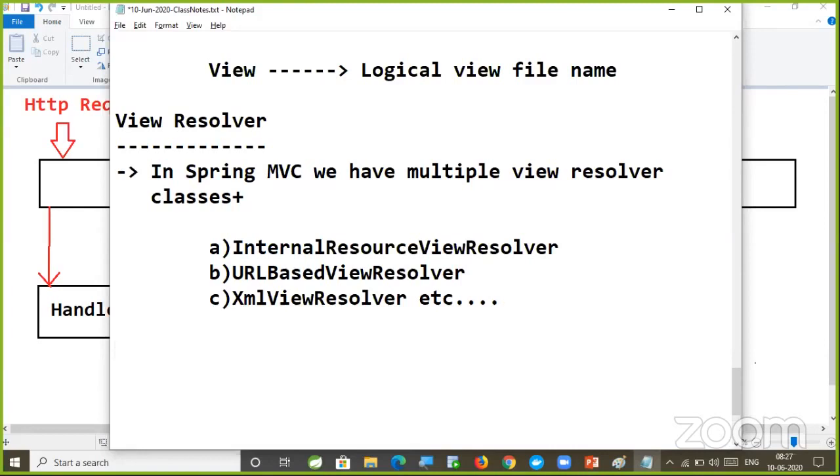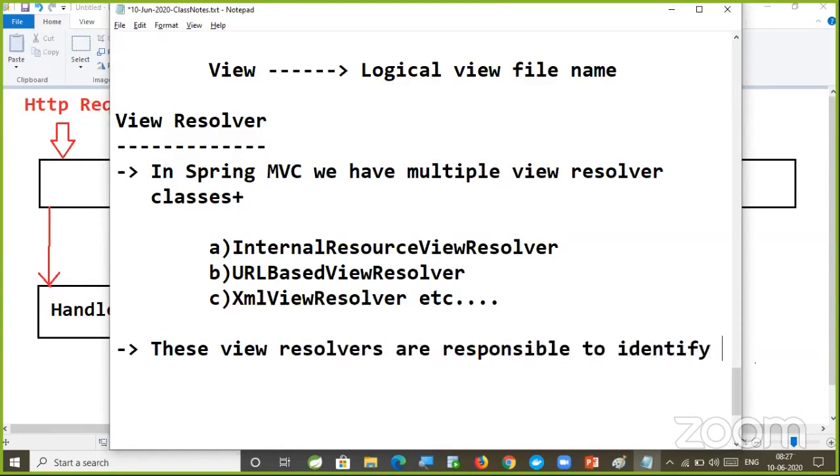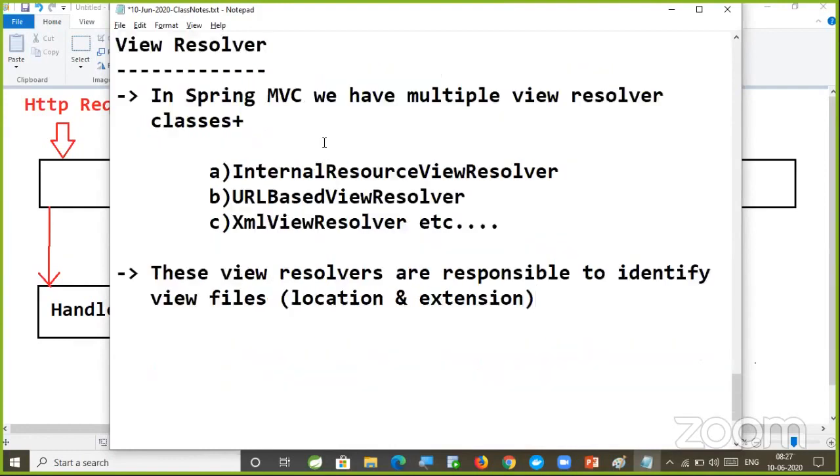These view resolvers are responsible to identify view files, location and extension. Where that file is available and what is the technology used to develop that file. Is it a JSP or is it Thymeleaf?